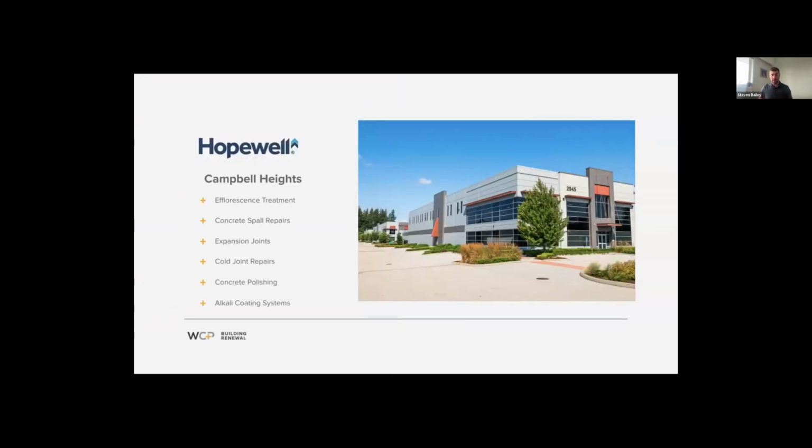Okay, very briefly, I'm just going to take you guys through almost like a lightning round of a couple of case studies. And I just spoke to our services and who we are. So I wanted to actually showcase those services in action. So starting off with our clients at Hopewell, Campbell Heights. This is a massive industrial park located in South Surrey. If you're not familiar with it, it truly is huge. And two-story tilt-up concrete warehouses as far as the eye can see. But these buildings, only being about 4.5 years old, were experiencing some pretty substantial and systematic issues.